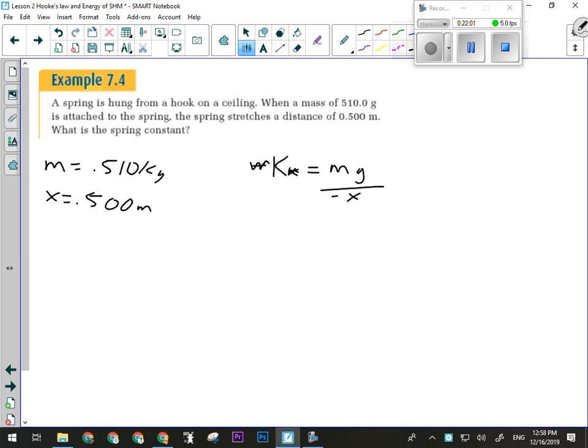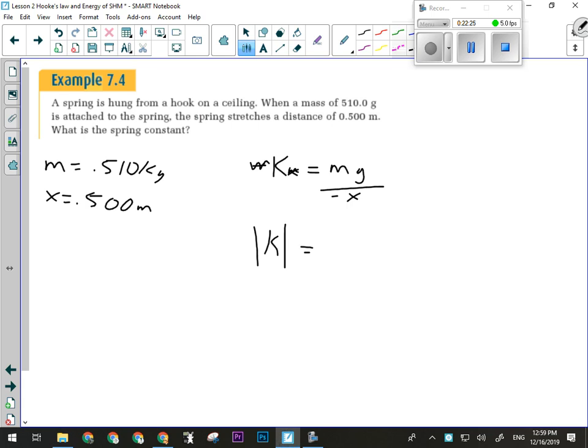This only happens once in a while. Whenever you solve for K, you're solving for the absolute value of K. If you get a negative number, it doesn't matter. Okay? It's just because it was a weird situation where the vectors went crazy. K is never positive or negative. K is just a value inherent to each spring.